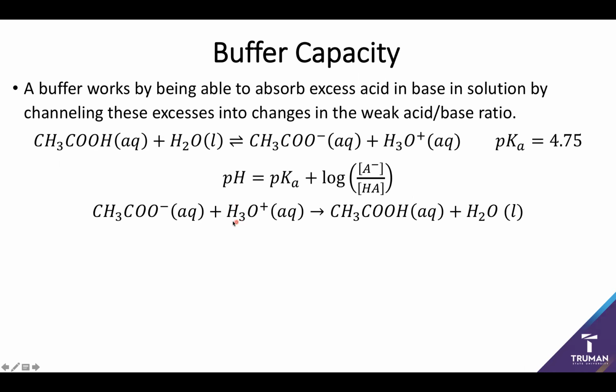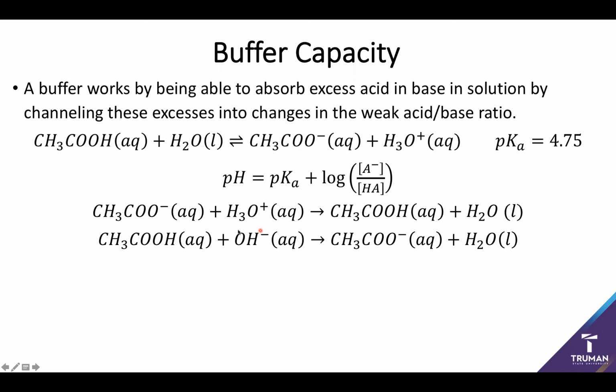So, for example, if I have a weak base like acetate and I add a strong acid, all those extra protons quickly nom onto the acetate and turn into acetic acid. And so the pH will go a little bit down as I have slightly more acid in the system. However, conversely, if I have a whole bunch of hydroxide, which should send the pH shooting straight up, instead they'll go ahead and attack the acetic acid and turn it into acetate. And then the pH will go up only slightly as I just change this ratio.